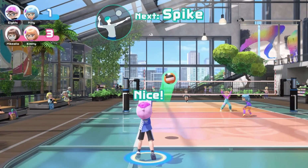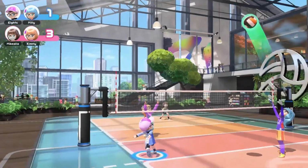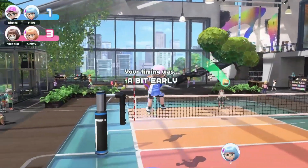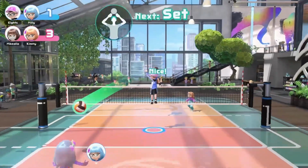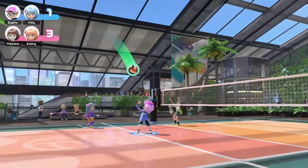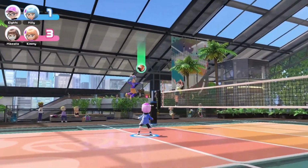Every move in Switch Sports Volleyball takes precise timing, even more so it seems than in the other sports. Mastering the timing of each move can help you get the ball over the net faster and help you line up much better spikes.